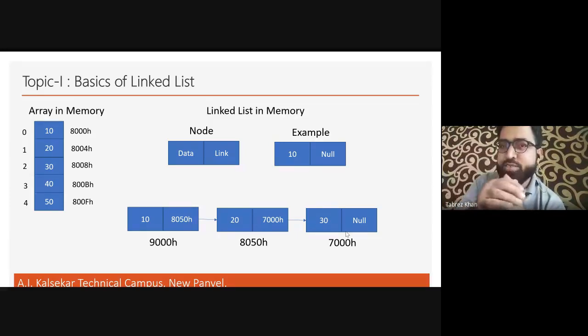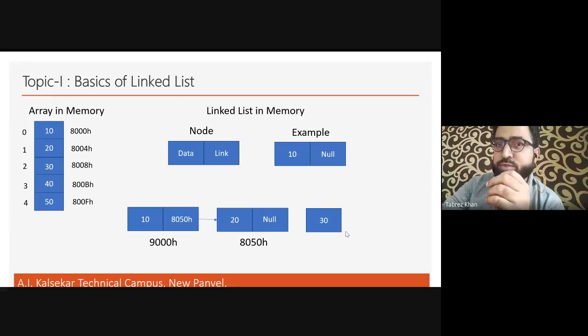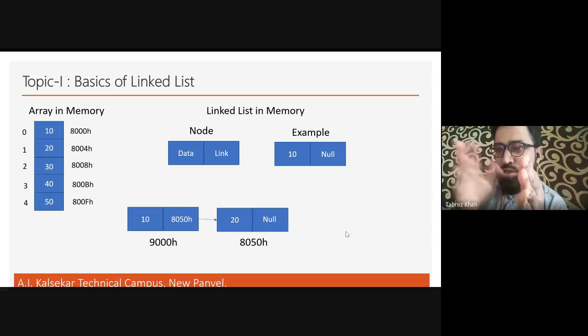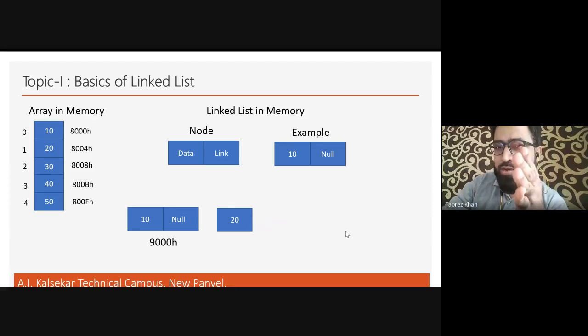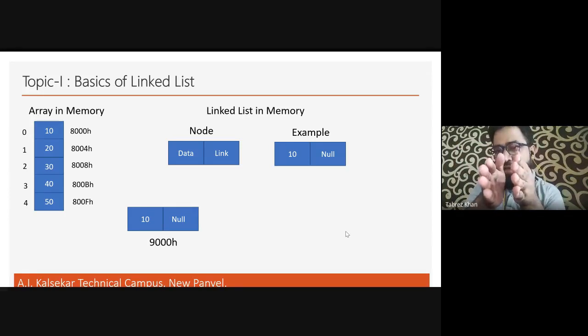So if I delete the last node from this list, this is how the last node is deleted. Earlier you had three nodes in the list. Now you have only two nodes. So this is shrinking, dynamically shrinking. I want to delete one more node from this. So I delink it and I free this node. Done. So one more element is deleted from my list and it is dynamically shrinking. Are you getting it? Now I have only one node.